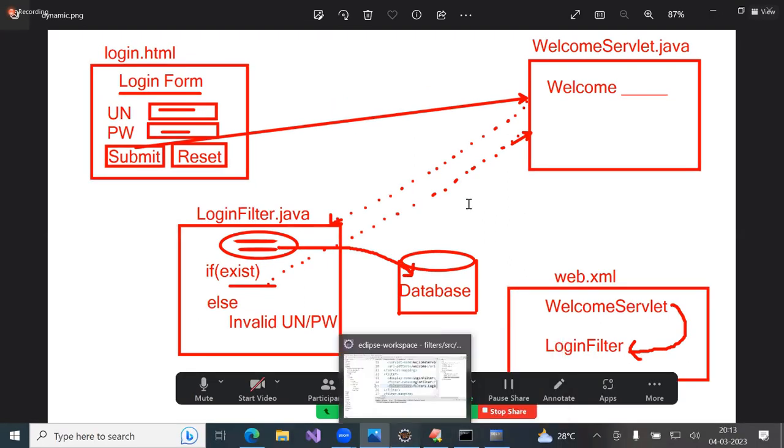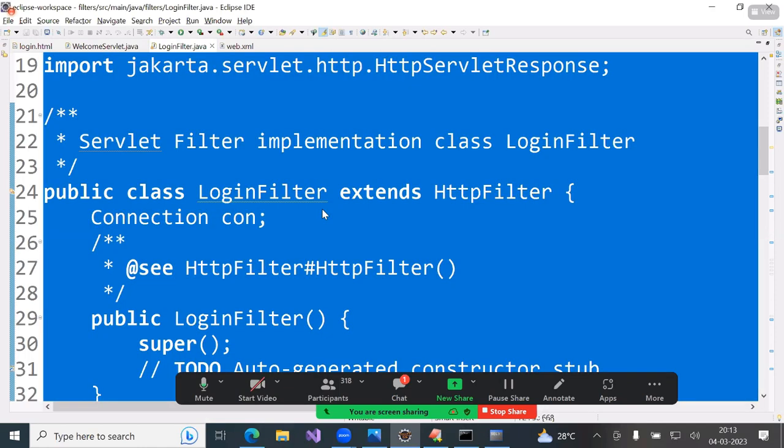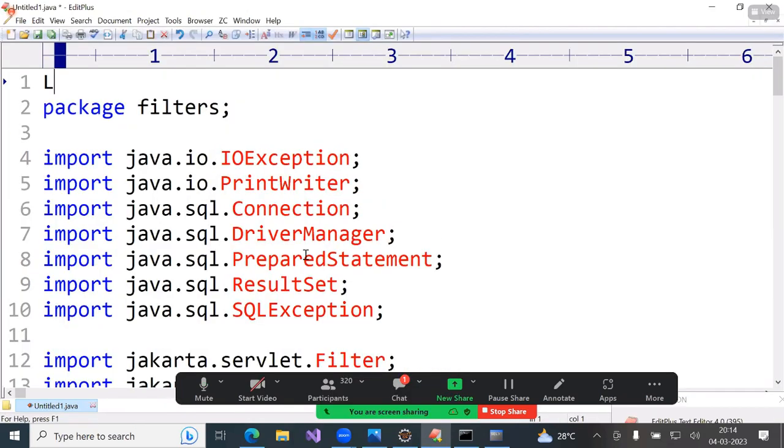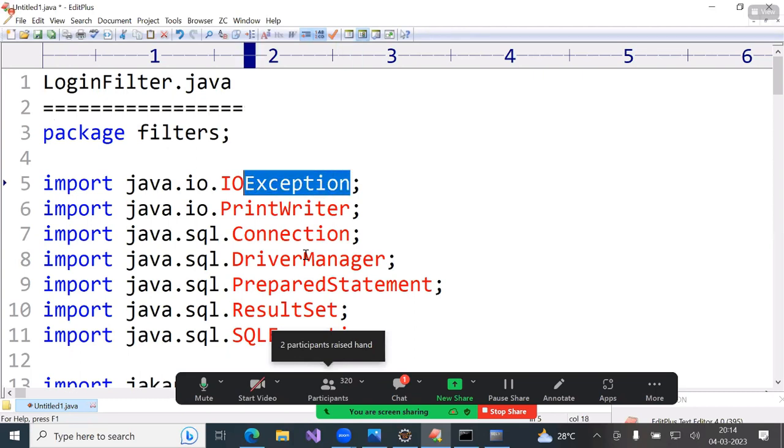This I have to explain, not completed. First you write the program, still not completed. I have to explain this first: LoginFilter.java. LoginFilter.java. Note down.